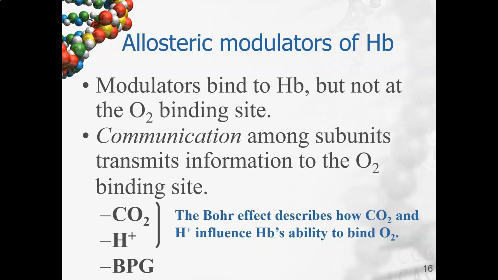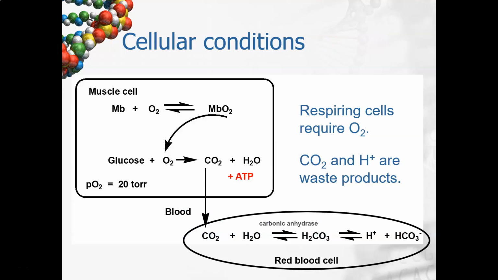So we're going to consider CO2 and protons together. This describes the Bohr effect. This is after Christian Bohr, who all the way back in 1904, before anybody even had any idea of what proteins looked like, noticed that carbon dioxide and protons could influence hemoglobin's ability to bind oxygen. So this is Christian Bohr. He was actually the father of Niels Bohr, if you have heard of the Bohr atom in general chemistry.